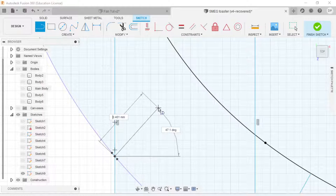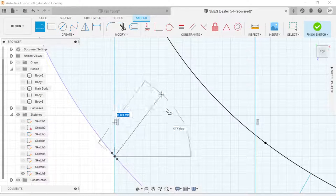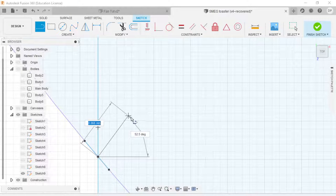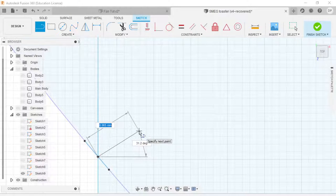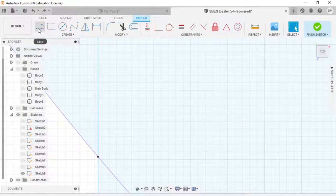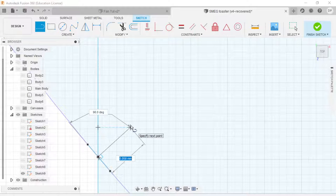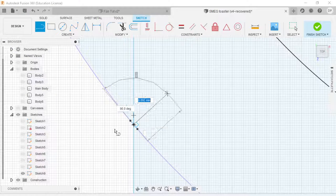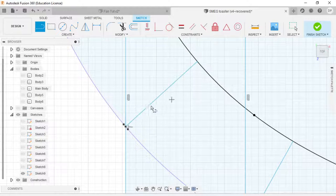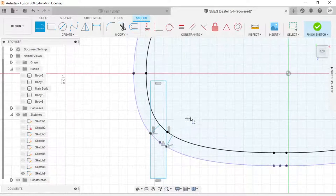Sketch, this point over here. Is this not working? Let me try that again. Maybe I made a mistake. Sketch, do this point to this point, yes. Then we want to, there we go. Now we're working. Okay, we're going to get this shape over here. So now we have this lovely little square.